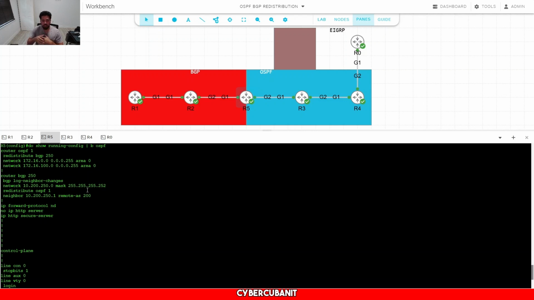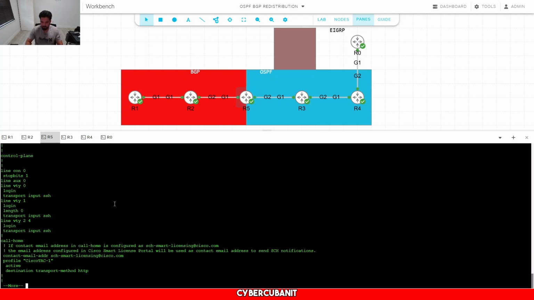The reason EIGRP routes are not being learned in BGP is because when redistributing from OSPF to BGP, the default behavior is to only redistribute internal routes, which EIGRP will show up as external since it's being redistributed into OSPF. So let's say that again, make sure you guys understand. The reason EIGRP routes are not being learned in BGP is because when redistributing from OSPF to BGP, the default behavior is to only redistribute internal routes.